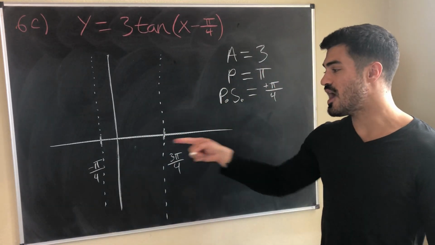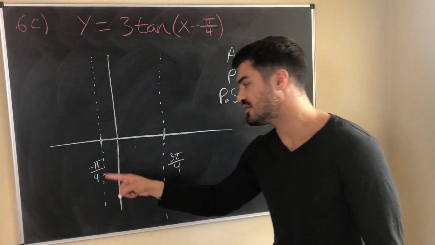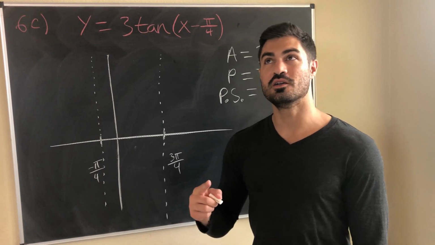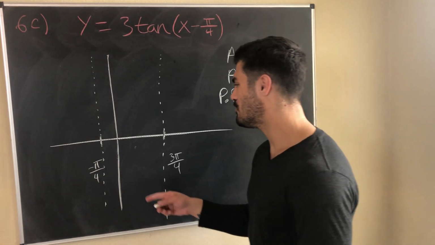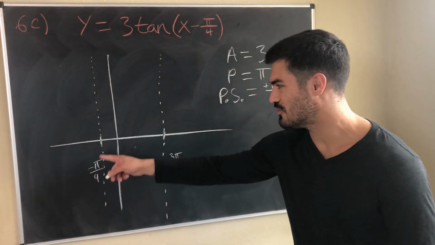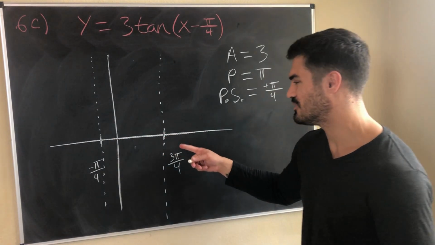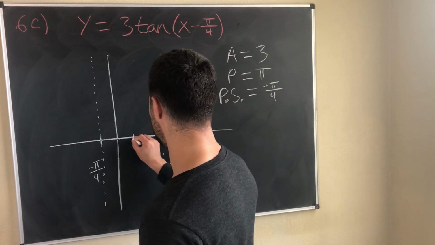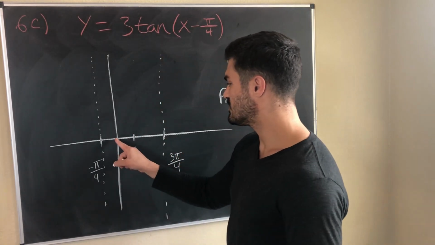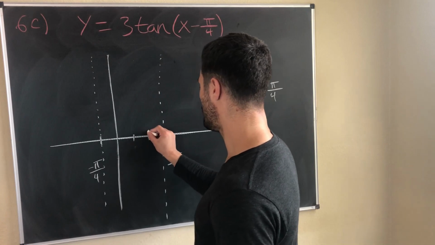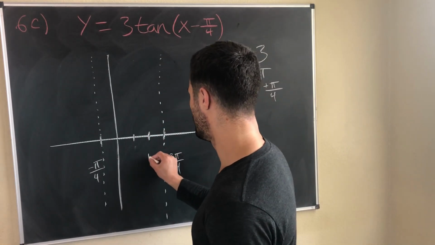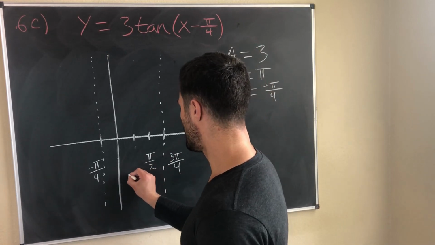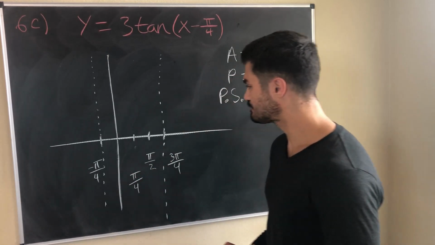Now we divide it up. Halfway between is what? 3 pi over 4 plus negative pi over 4 gives me 2 pi over 4, which is pi over 2. And divide that by 2. Okay, pi over 4. Oh, I could have probably seen that. We have a negative 1, 0, 1, 2, 3. That's where our 5 points come from. So exactly in the middle is going to be pi over 4. This is going to be 0. This is going to be 2 pi over 4, which is pi over 2. I see it now. Pi over 2. This here is pi over 4.